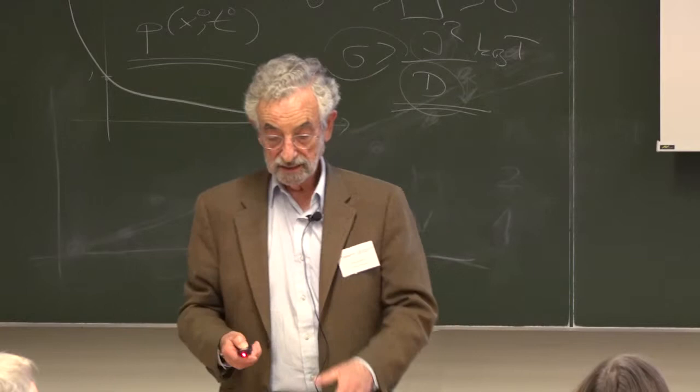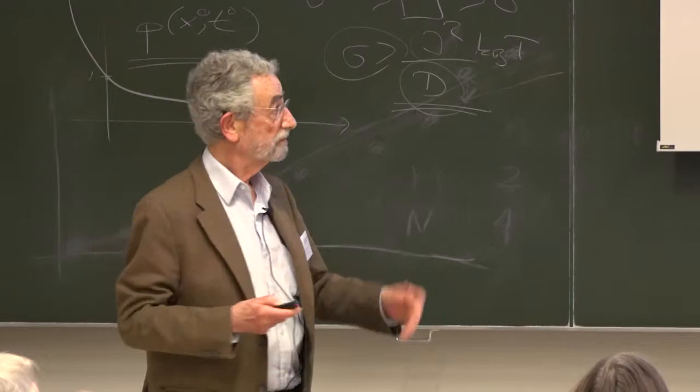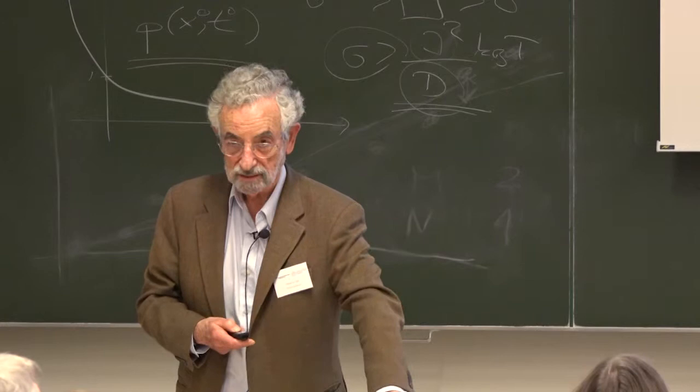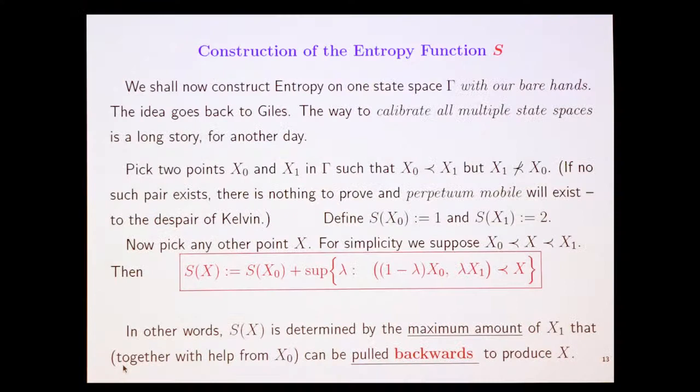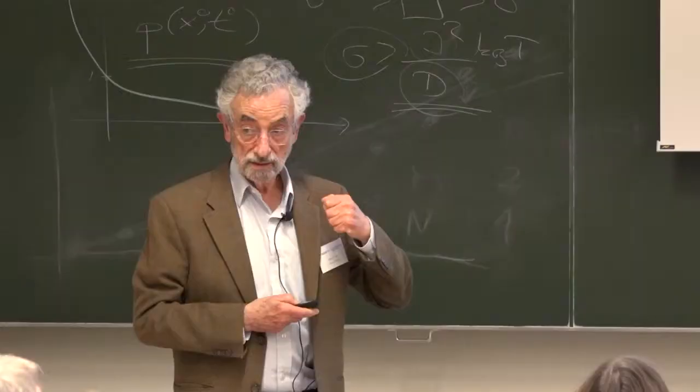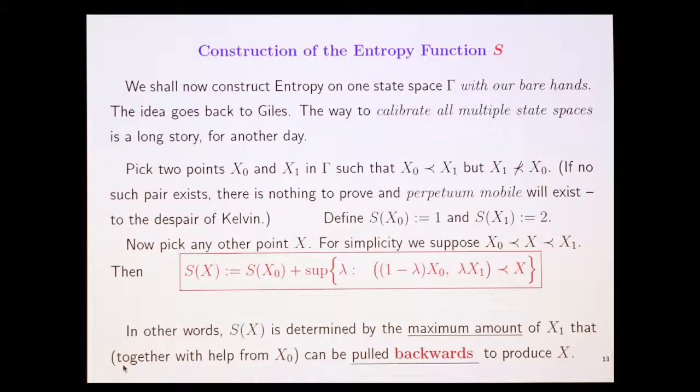And I do it in the following way. I take the state space for water or this bottle, this particular bottle of water. The state space, usually it's characterized by energy and volume, but whatever. Anyway, I take this state space and I take two points. That is, two states of this water bottle, whatever they may be. Different ones. So that I can go from one to the other, from x0 to x1. And remember, comparison says I must be able to do one way or the other. And I cannot go backwards. So I can only go in one direction. So here are these two points. I pick at random two points. I call the entropy of this guy one and this guy two. Give it a name.